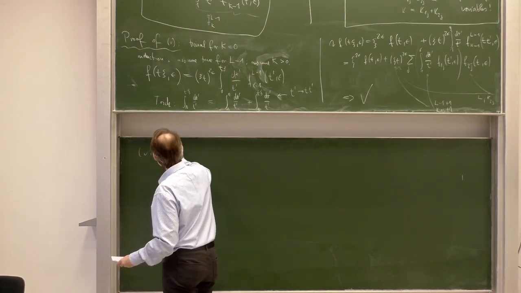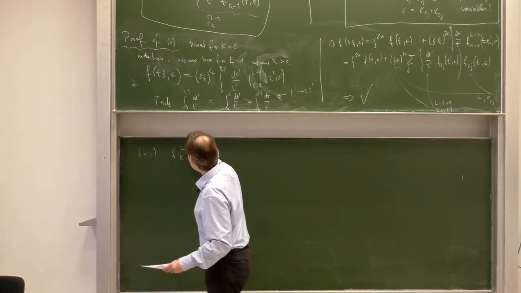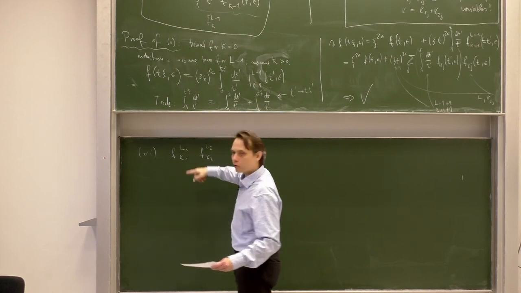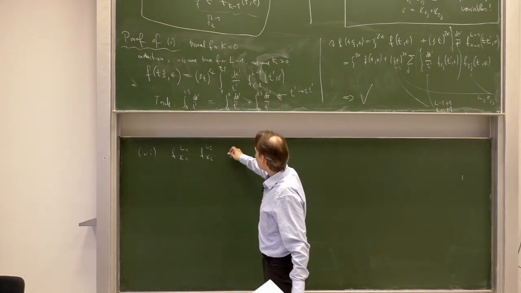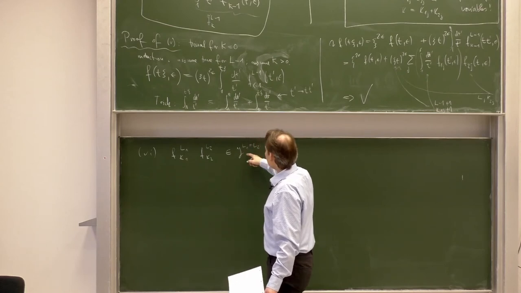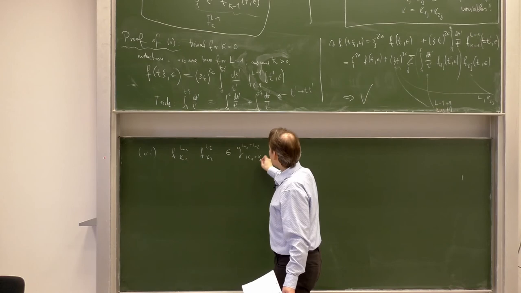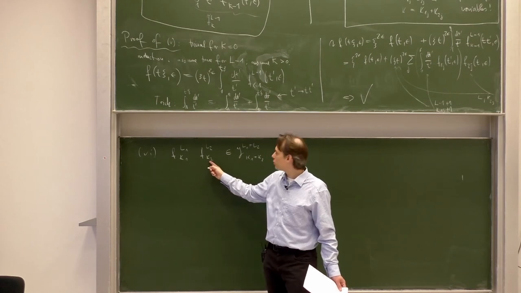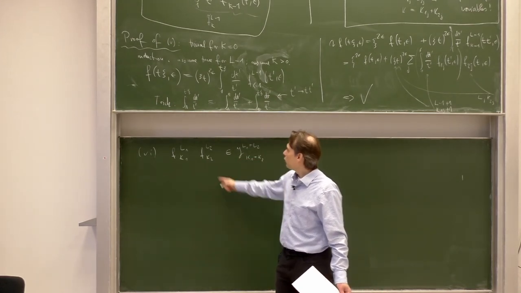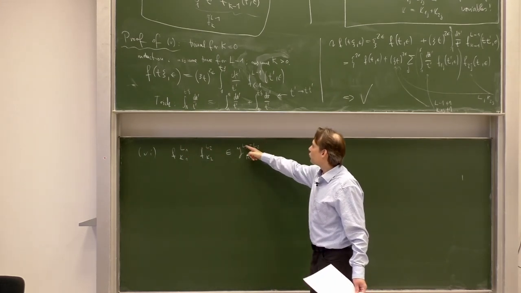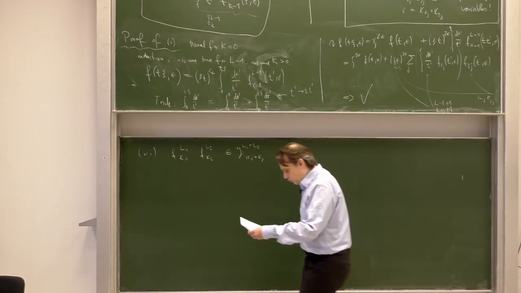Namely, if you have two functions with some indices k1, l1, and another index k2 and l2, but of the same arguments this time, then of course, this is an element of the set with the obvious indices L1 plus L2 and K1 plus K2, because in the denominator we just get a product of the epsilons, epsilon to the K1 times epsilon to the K2. So this is the appropriate index. And in the numerator we have a product of two polynomials with these degrees. So we get a polynomial with the sum of the degrees. So this is obvious.